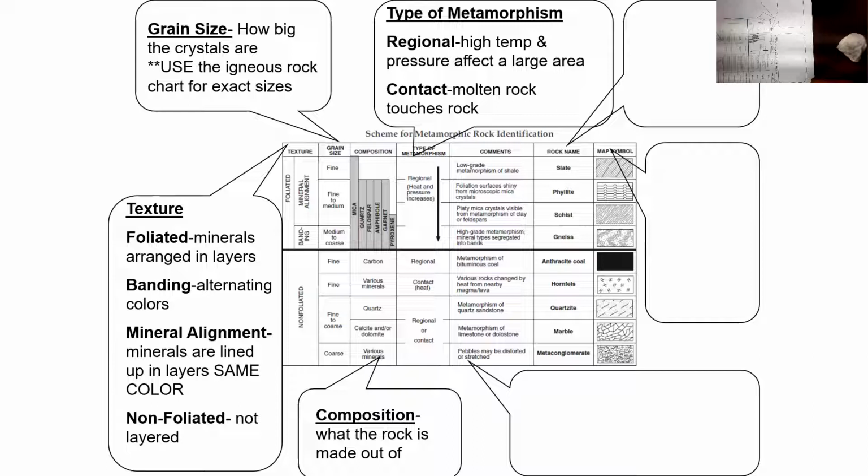So when we read the comments, what do you see in those comments? Metamorphism, so change. What else does it say though? We got one down here that says a metamorphism of limestone. What do you think that means? For marble, it's a metamorphism of limestone. It means it was once limestone. In fact, that's the example I just used for Jake.